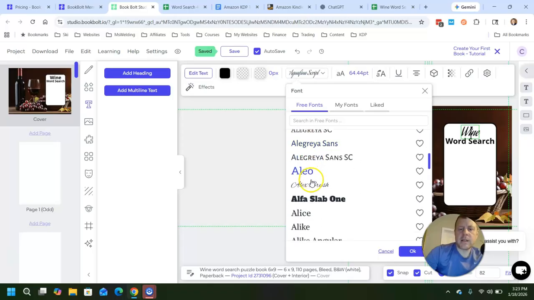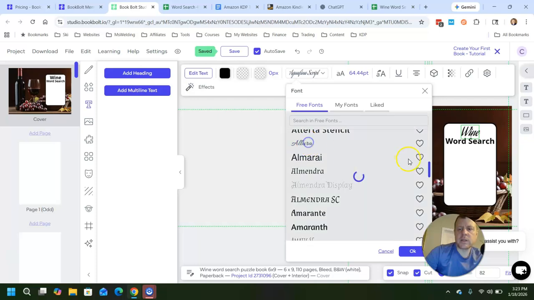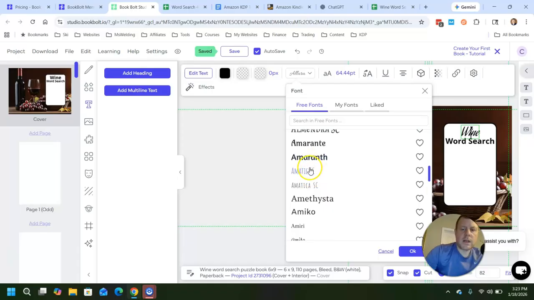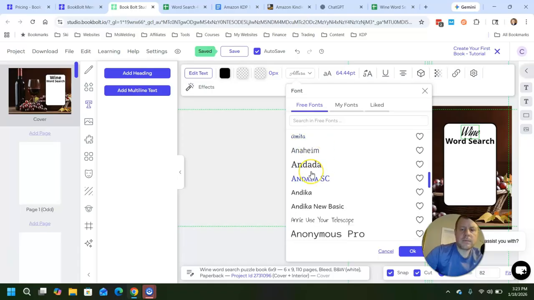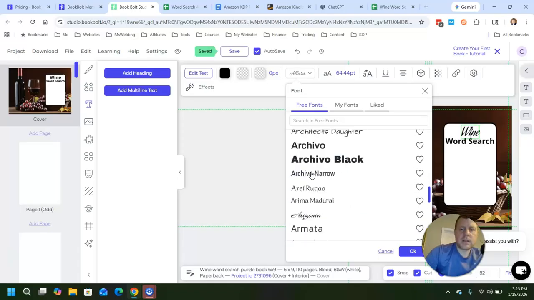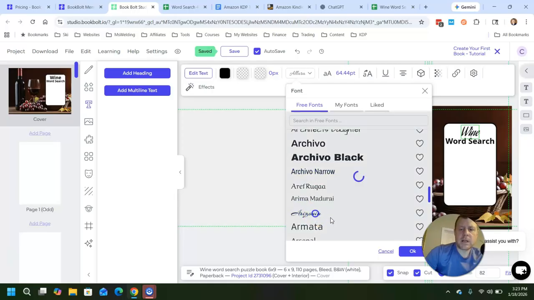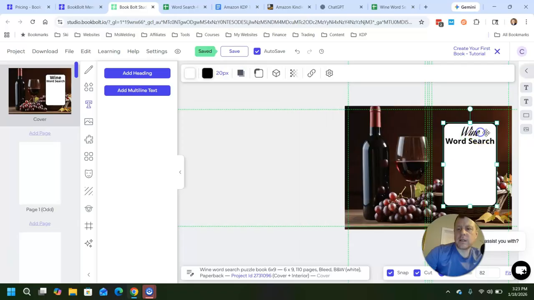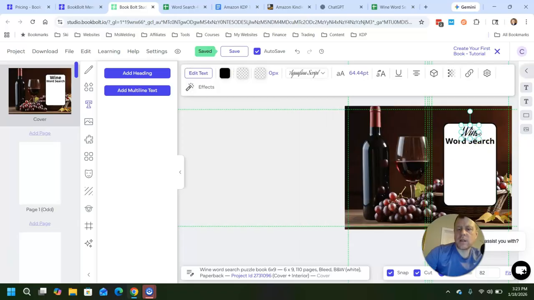And you can spend a lot of time sitting here when you're designing these books, just trying to figure out, oh, what is the one I like, and what is going to be the one. To me, this font right here is a little bit too thin. Let's see here. Like I said, it can take some time. There you go. Let's look at this one. What does that look like? That looks kind of interesting. Wine. And that is a pretty interesting thought.